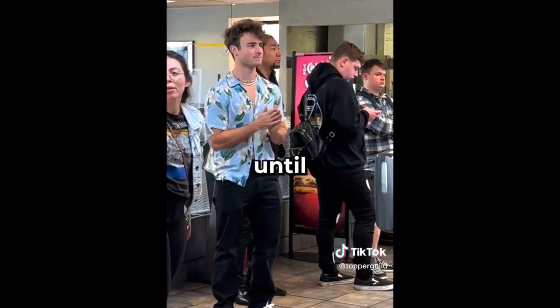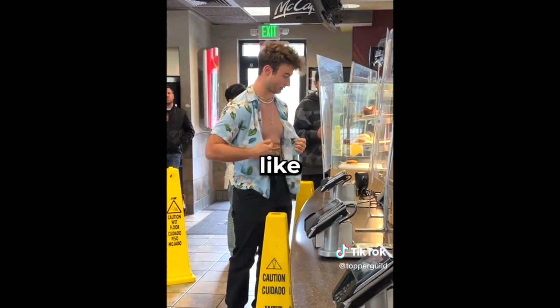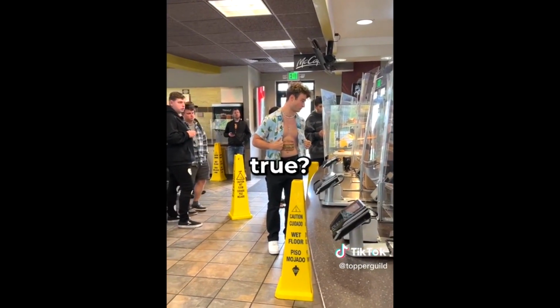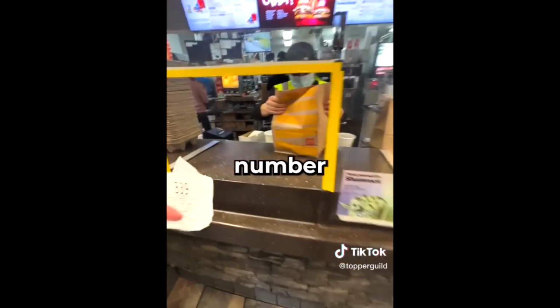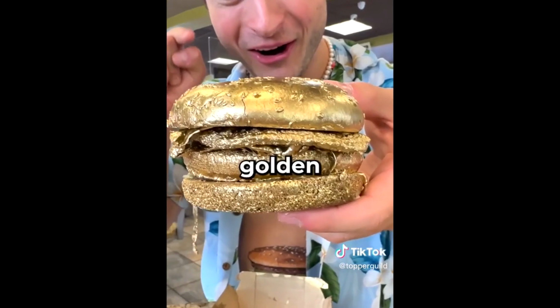I waited nervously in line until it was my turn and asked, I heard that if I have a Big Mac tattoo like this, I get a free Big Mac. Is that true? Will it actually work? They called out my number and it came out with a special box. No way! It's a golden burger!